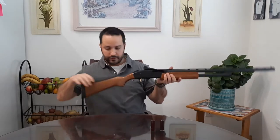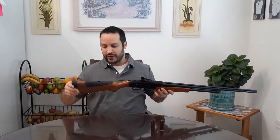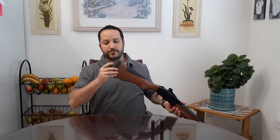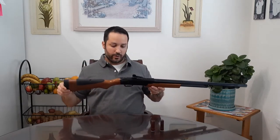The cheek risers on the back, this package, as you saw in my previous picture, I have a different size. I really don't expect anyone to have my same beautiful face, you know, so it's gonna be custom for the user. I believe they came with three. On the back, I immediately replaced the butt pad that came from the factory, because the original one was extremely hard. It really wasn't helping a lot with the recoil management. The one I bought was made by Hogue, and it's pretty much like a rubber pad or hockey pad. It really helps with the recoil management.